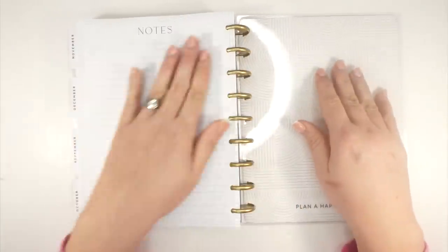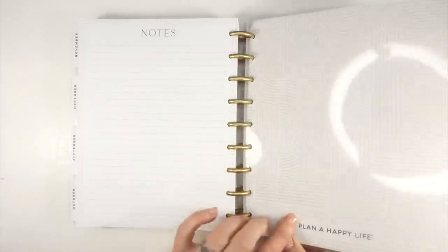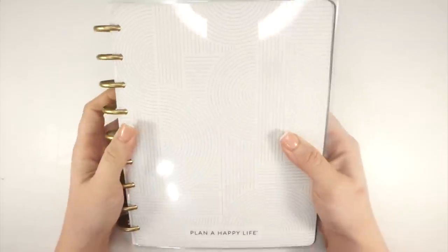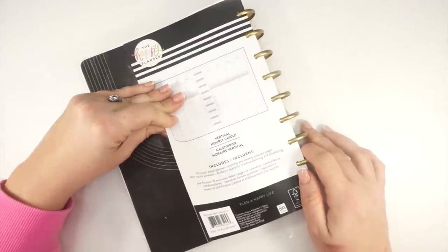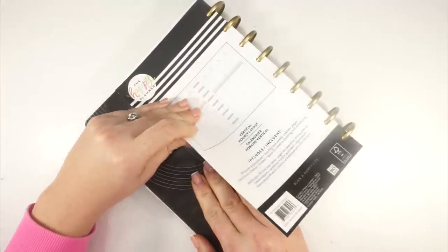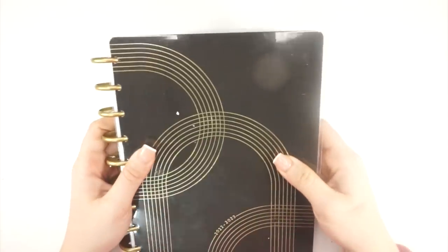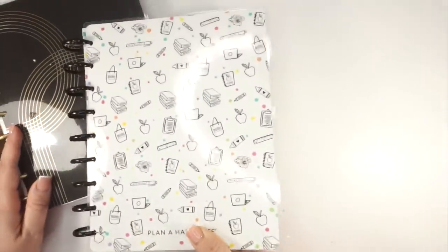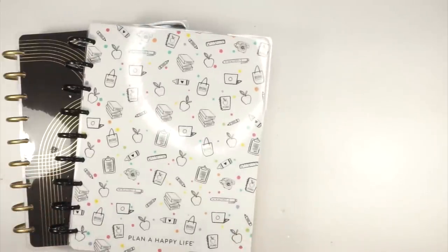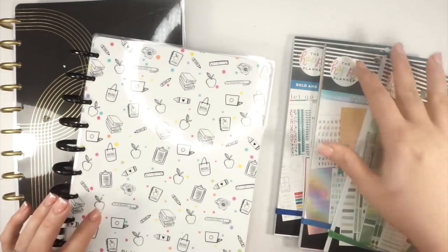Okay, here we are at the back of this planner with just a very simple, chic notes page — again just a simple and chic design. I really do think that other planner was flipped, because you could totally do that with this one or any of these, which is so cool for the ones you get on sale — they're basically two covers in one. This thick 18-month planner will be my work planner for next year. That is everything for today — that is my first round of new release shopping. Thank you so much for watching; this was so fun, and just wait until you see the shopping vlog!